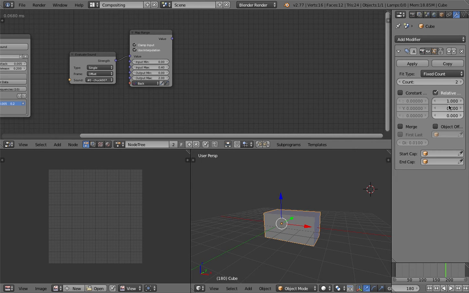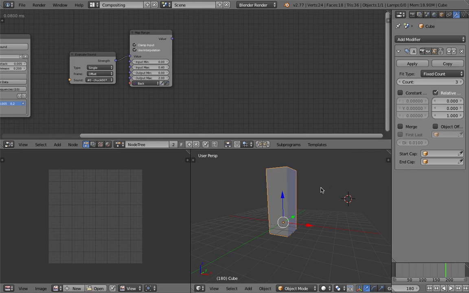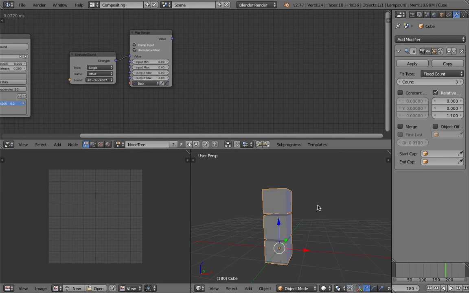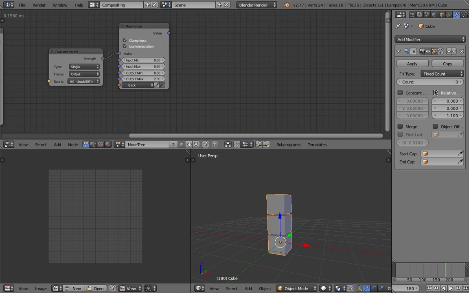Array, and then we want it to have copies going up. So Z. Yeah, I have a count of 3, count of 4. Maybe give it a little bit of space like that and make it smaller. And we can drive the value of the count like that.